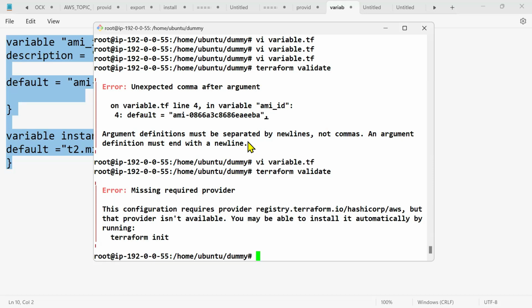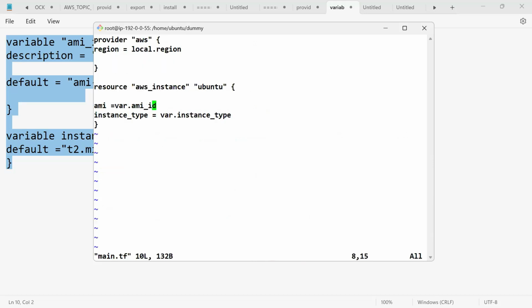Variable unexpected comma after argument, missing provider. Where is this? vi main.tf. Provider is there, right? I removed all the things from this, so that's why. US east 1. This is not the main thing for me as of now.